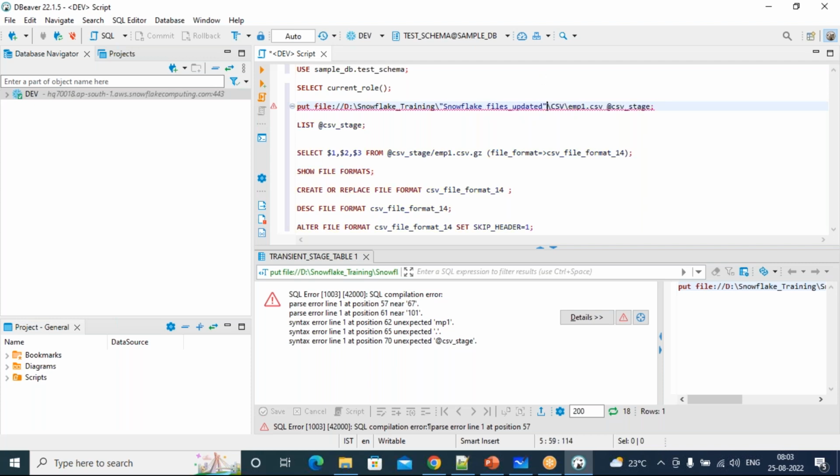Still it is throwing an error. So only for table names and column names can you use this without an underscore option. For a path, you need to have underscore. That is mandatory.